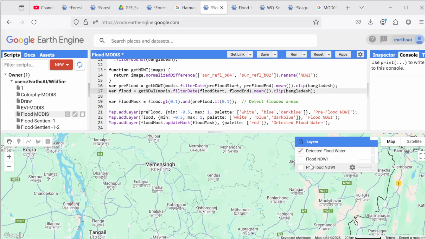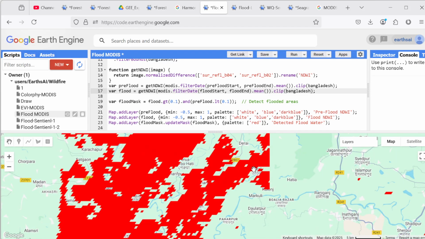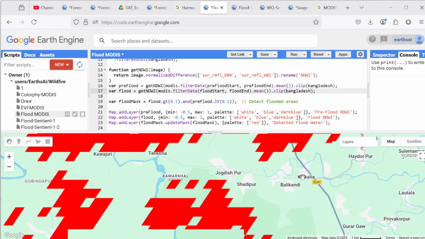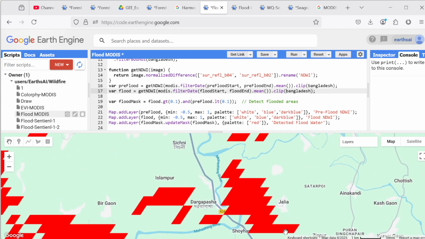For damage assessment, you can zoom into these areas and, for example, find the affected city, affected buildings, and affected areas.